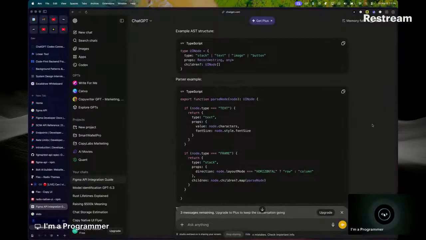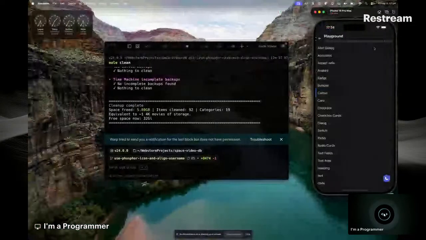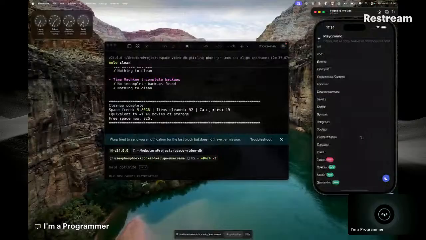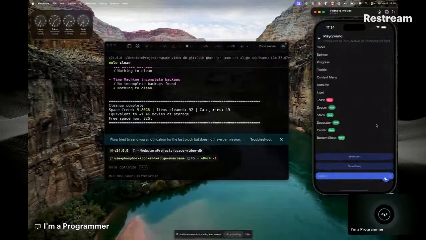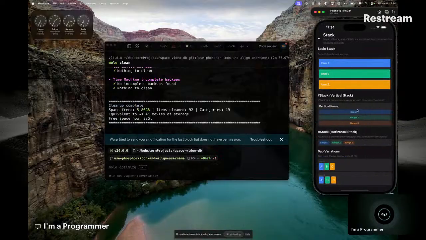So for instance, in our AST tree, we are simply building. If you see things like flex, do this. If you see things like frame and it is stack, you can use our actual stack. You can see something like this. If you see a stack, just say use a type of stack. Like I said, I have another component that hasn't even gotten into the main, the actual version that is released currently. We have things like stack, and stack works as you can see.